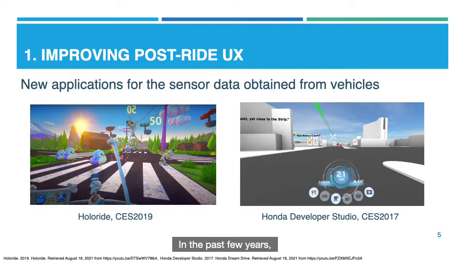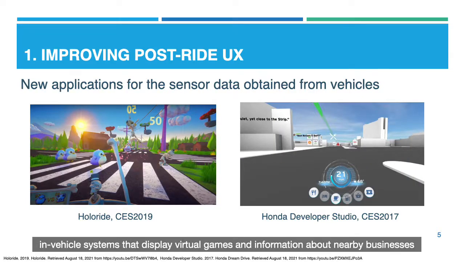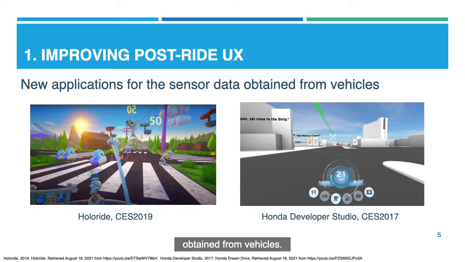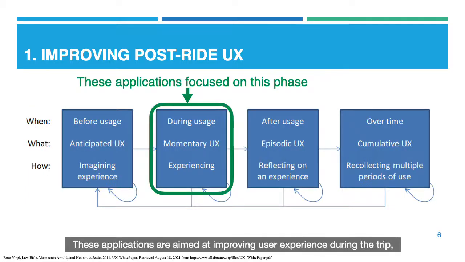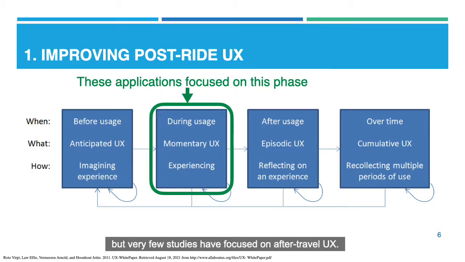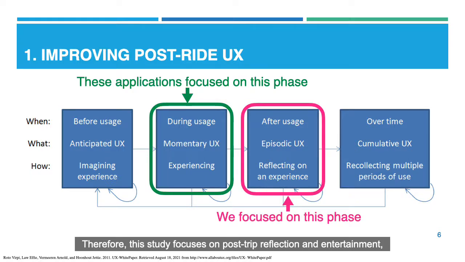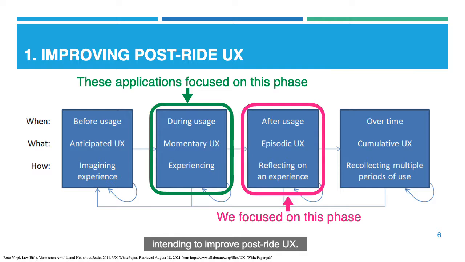In the past few years, in-vehicle systems that display virtual games and information about nearby businesses have been proposed as new applications for the video and other sensor information data obtained from vehicles. These applications are aimed at improving user experience during the trip, but very few studies have focused on after-travel UX. Therefore, this study focuses on post-trip reflection and entertainment, intending to improve post-ride UX.